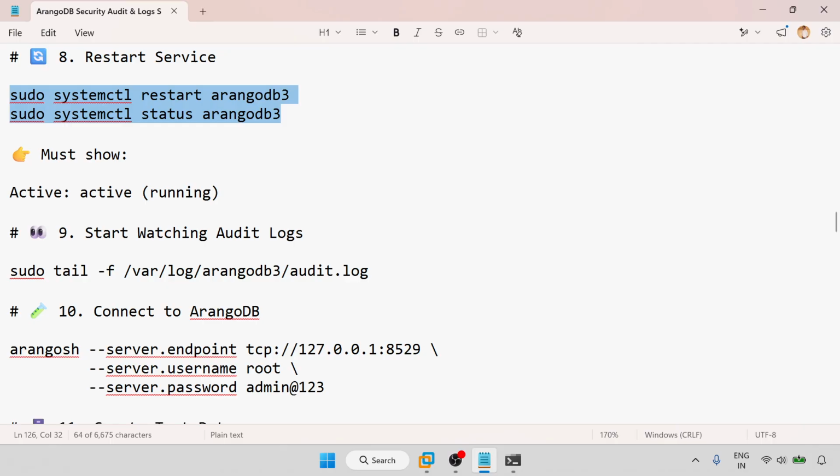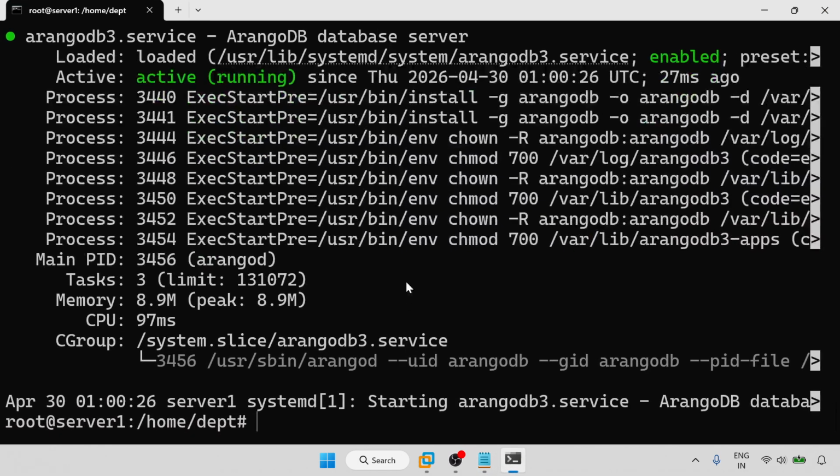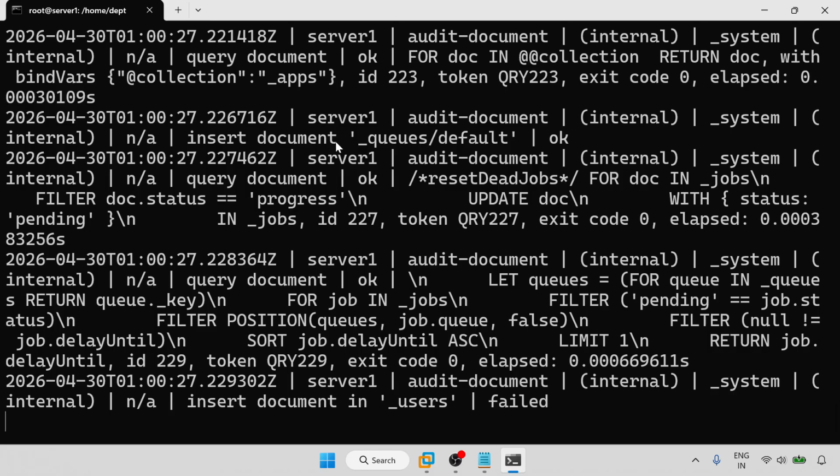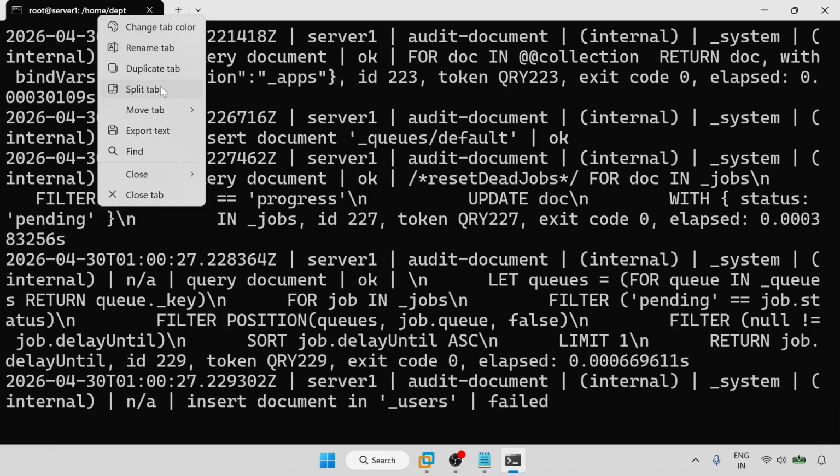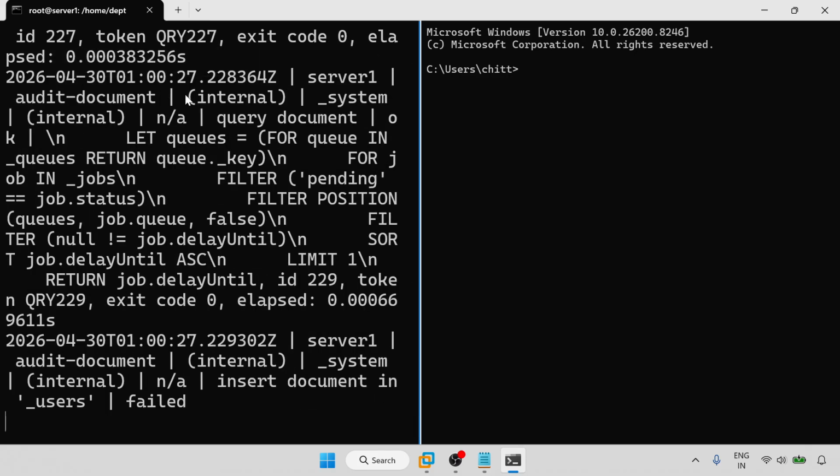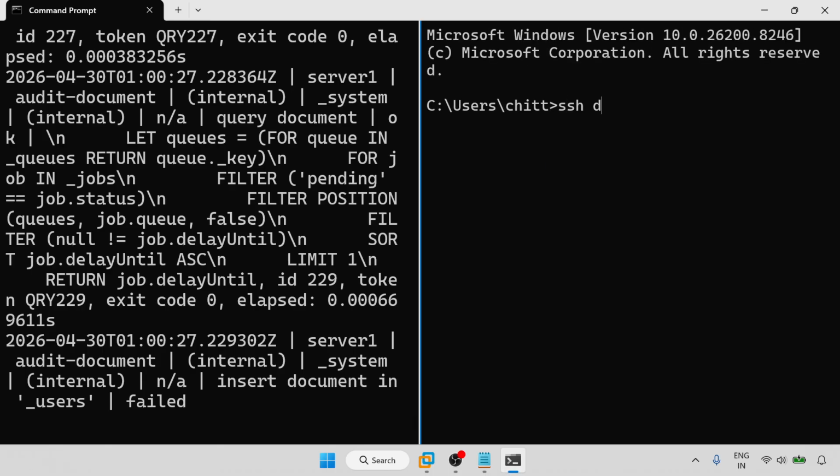Next, start watching the audit log. So let me open the audit log and let me open one more tab. SSH dept at the rate 192.168.136.128.